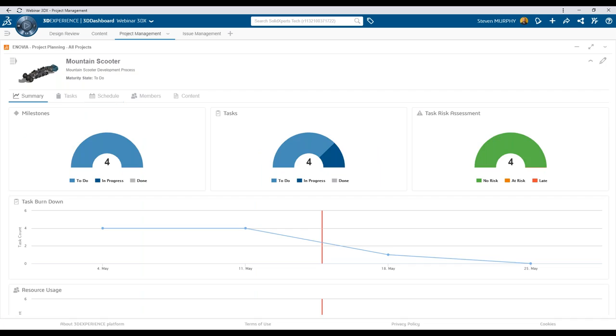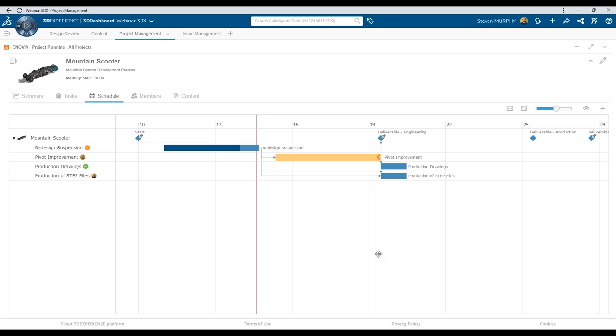Going back to the summary to get a better understanding of the overall view here, it is one task that is at risk, meaning that I don't have enough time. If it takes the full duration of 3 days plus the extra day I put in the plus or minus in the variance, we're at risk of being late. You know, this indicates, okay, how many tasks are we cutting close? How many are going to be late? And how many are at risk? Now, note that this is all very flexible.